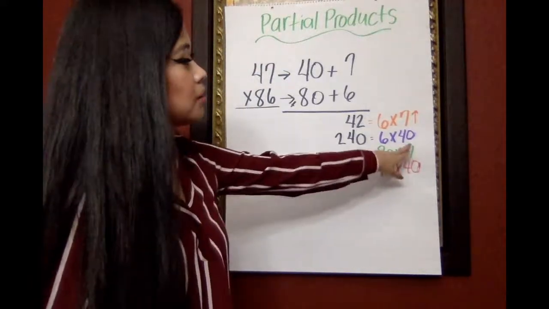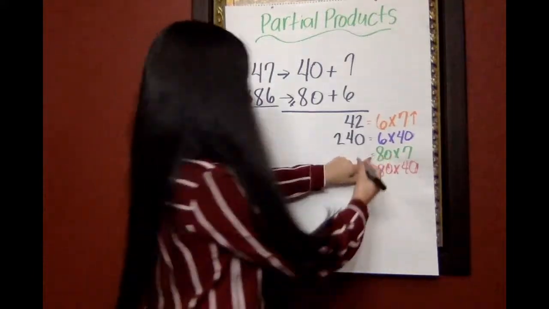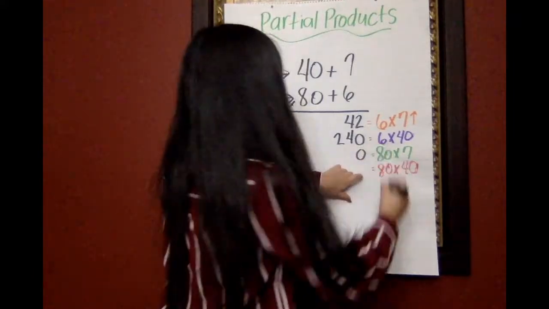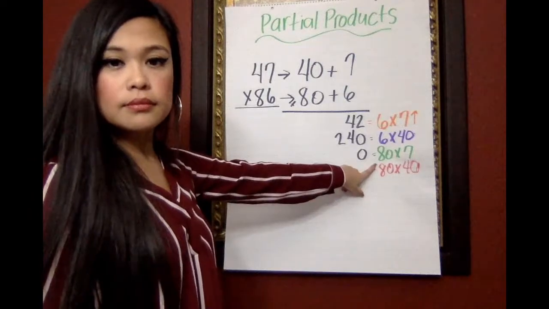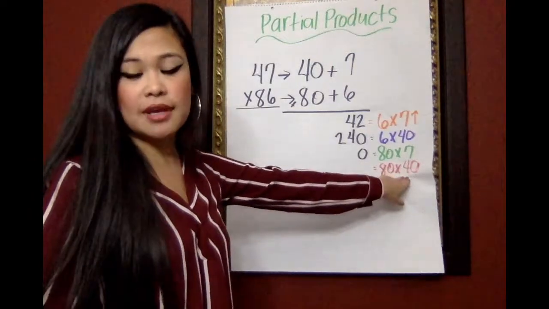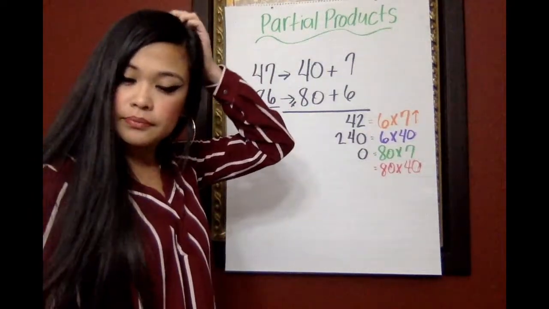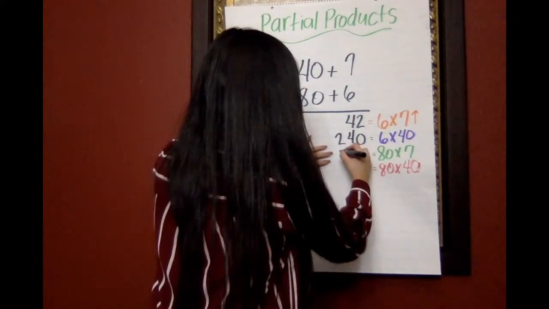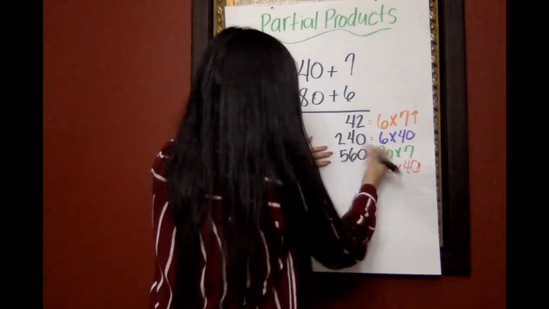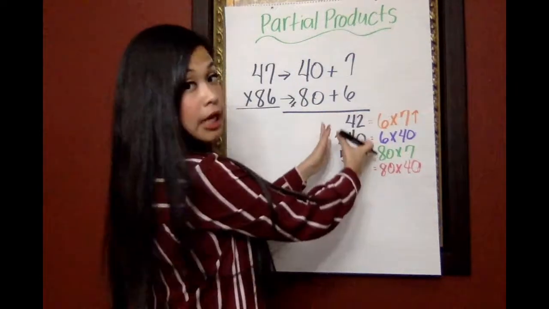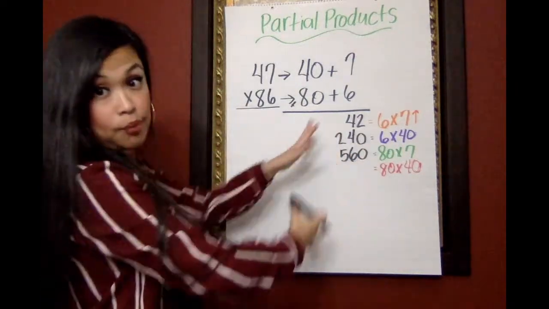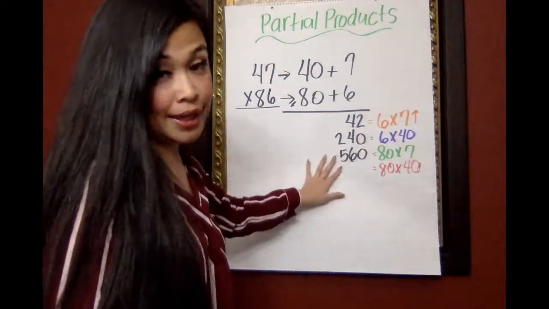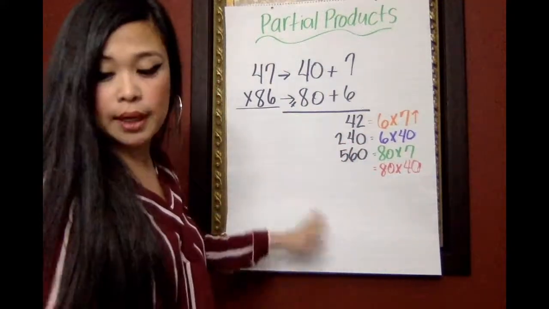And then 80 times 70, I have the 0, so I'm going to go ahead and write my 0. And then I'm going to multiply 8 times 7, which gives me 56. Okay? I'm lining them up correctly because I would rather add this way. But again, if you need to add them on the side, you may.